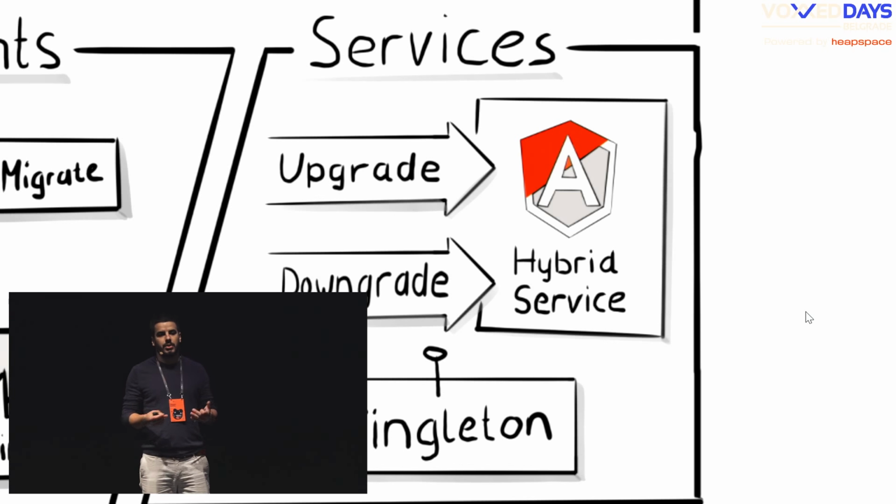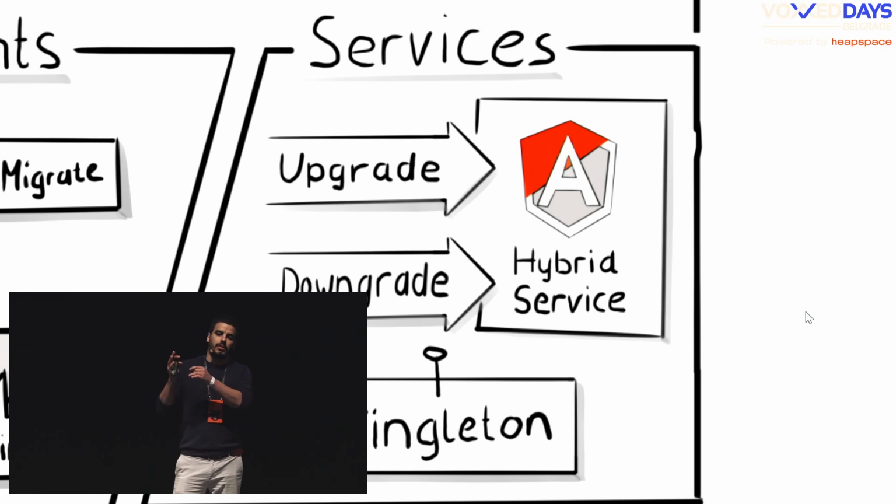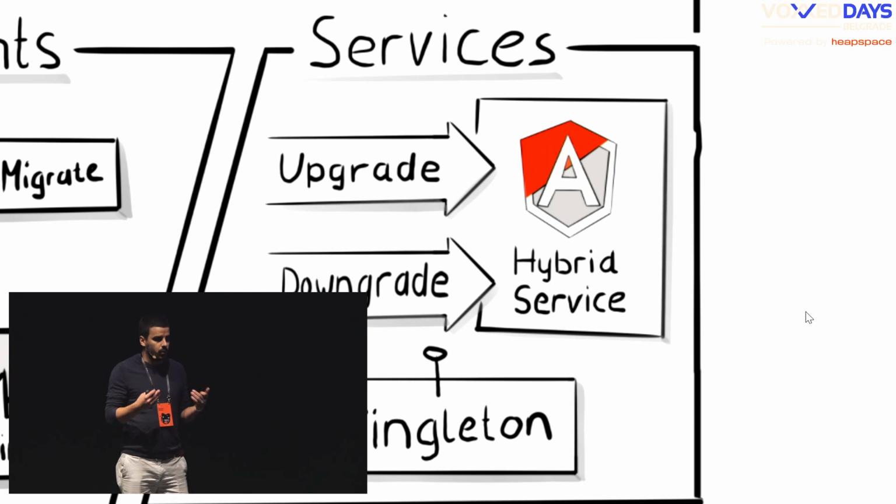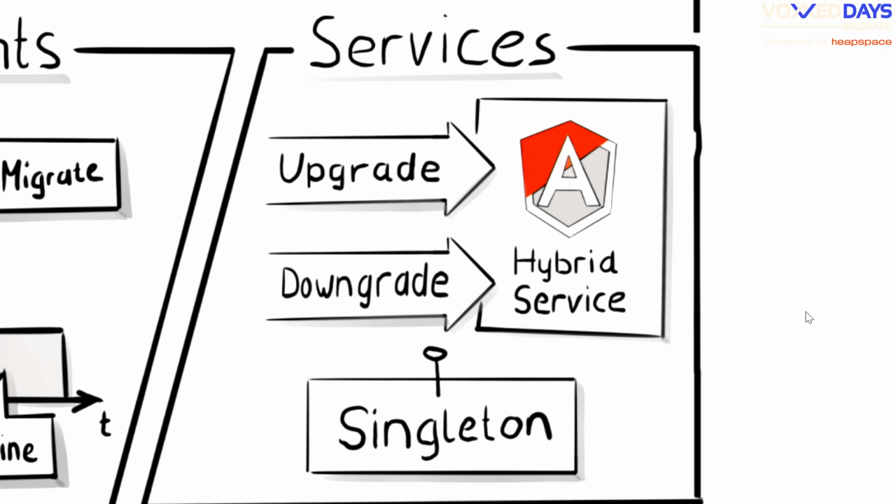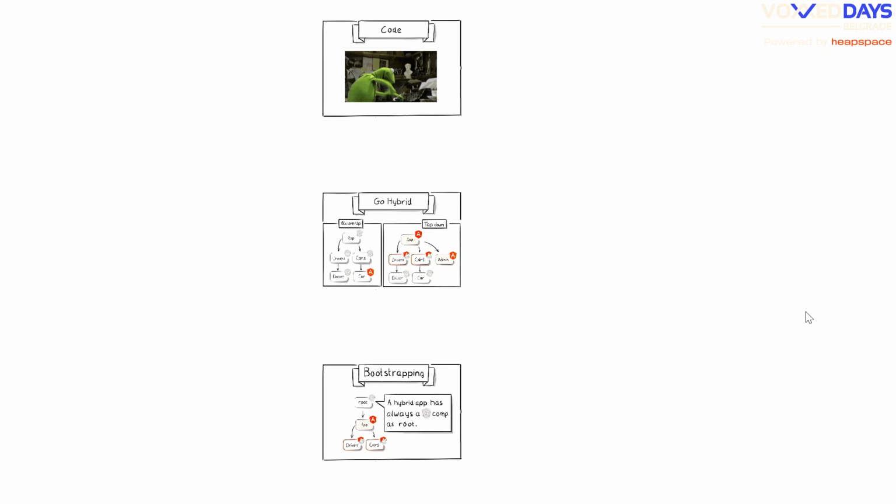And using the upgrade package that I just mentioned, you can also upgrade or downgrade services. That means that if you have a mission-critical service in AngularJS, a monster service, and you just don't have the time to migrate it, you can just upgrade it and inject it into the Angular part and use it for as long as you want. And also vice versa. If you want to downgrade, you can easily do that. You will just pass a singleton instance of an Angular service to AngularJS. This really gives you the flexibility to approach migration in whatever way you want. So, that's basically it. With this, you have the running hybrid, and then you have the option to continuously migrate for as long as you want. And then we can switch to the issues, of course.